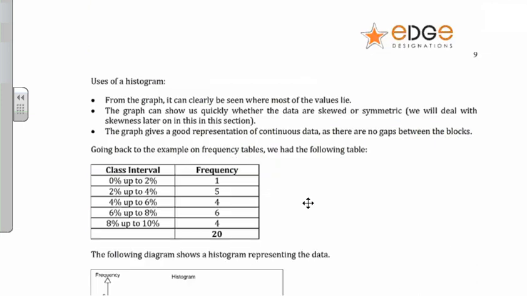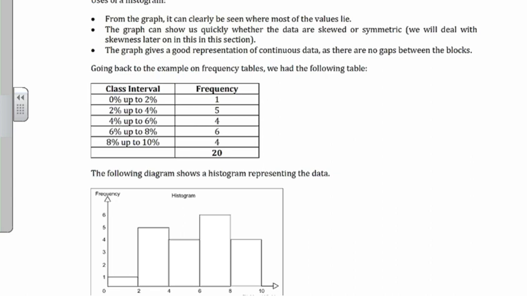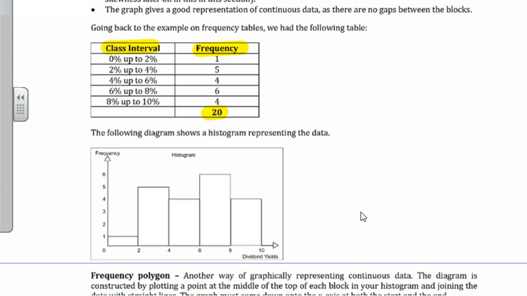Look at the histogram. Now, we're going back to what we saw before, guys. Same old class interval example with the various frequencies, which we know summed to 20. A histogram can show you very quickly, if you look at it, oh, look at that one. That one is where most of the dividend yields sit between what, guys? As you can see, between 6 and 8%.